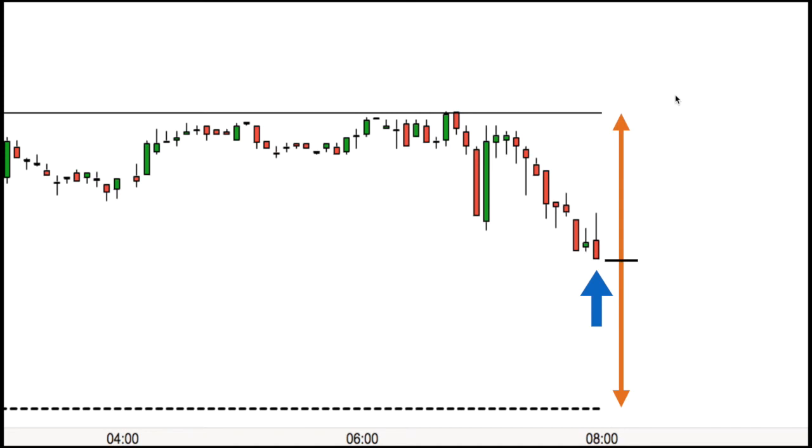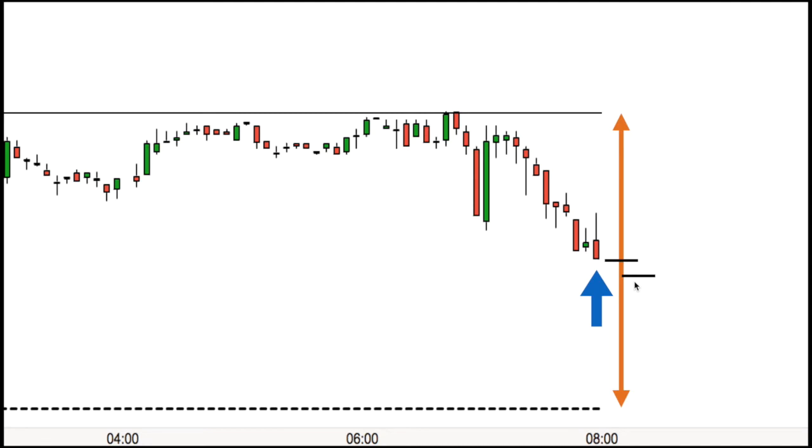So in order to allow for that, I'm going to look to trade the gap close, and before I do that, I need to make sure that I'm trading it with a good trader's equation. So my protective stop would need to be below this pivot level here. So I'm going to need the market to come down to about this level here at the open, and at this level my risk, which would be this, would be smaller than my potential reward, which would give me a good trader's equation, and I could take the trade. Hope that makes sense. So that's what I'm going to be looking for the market to do.